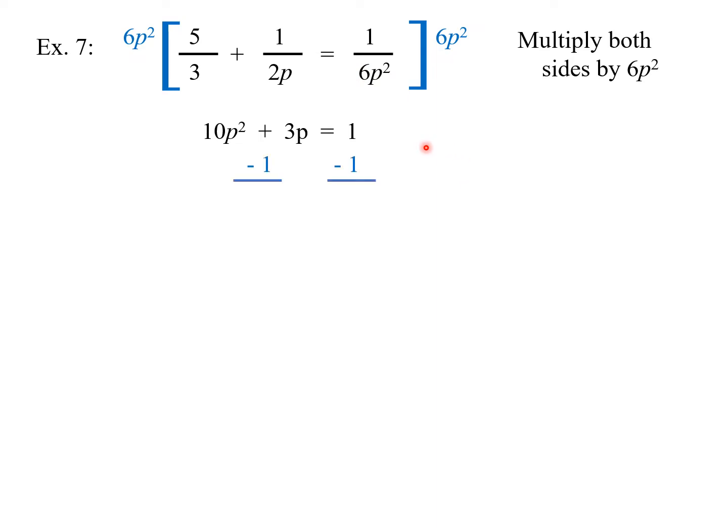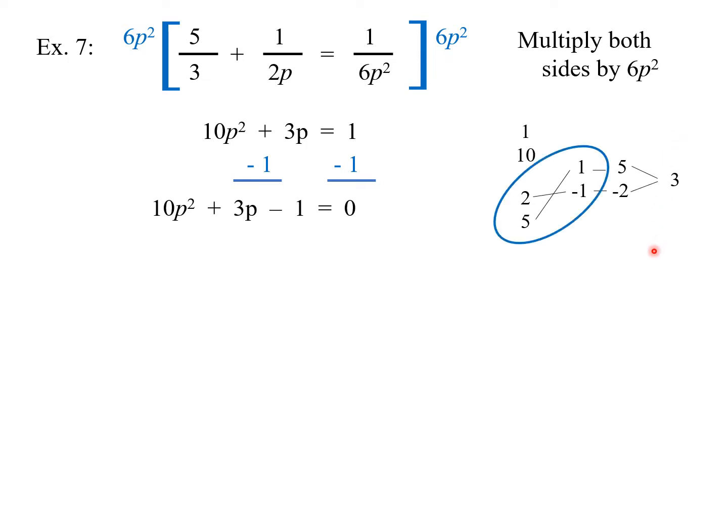All right, subtract 1 to set this equation equal to 0, and factor. I have factors 1 and 10, and 2 and 5. Factors of negative 1 are 1 and negative 1, and I want a combination to get positive 3, which I can find by pairing it this way, because 5 times 1 is 5, 2 times negative 1 is negative 2, and those add to 3. So that's my winning pair. This is going to be 2p and 5p. The 2 gets paired with the negative 1, so that's over here. The 5 gets paired with the positive 1, so that's over here. However you factor, we should get to this point.